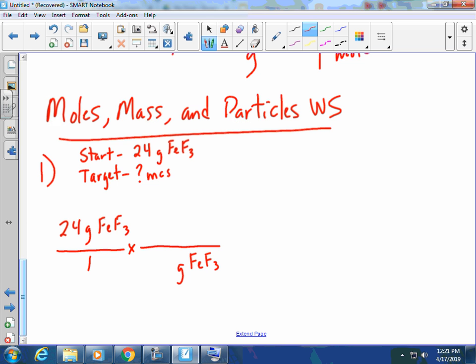Okay? Now, that map I was talking about, we only have two possible conversion factors that we can use. We can use Avogadro's number, that's when we're dealing with something to do with particles, or we can use molar mass, and that's when we're dealing with mass. Okay? Grams are units for what? Mass, right? So if we're dealing with grams, we're dealing with mass, that means we're going to be using the molar mass. So I got to find the molar mass of FeF3.